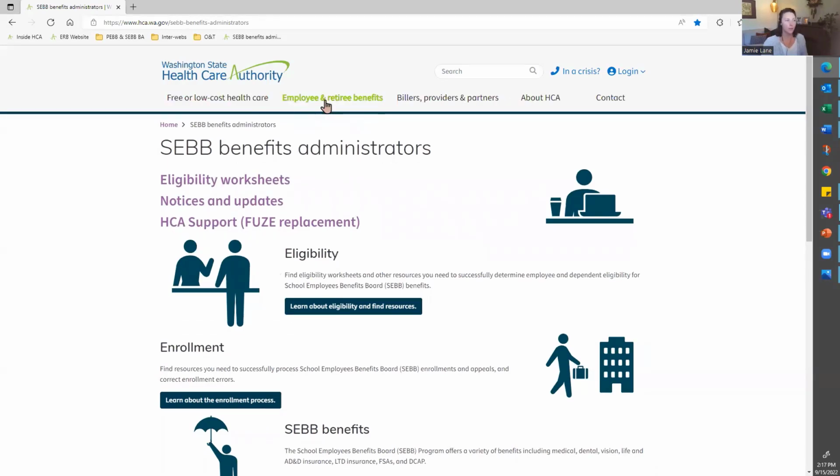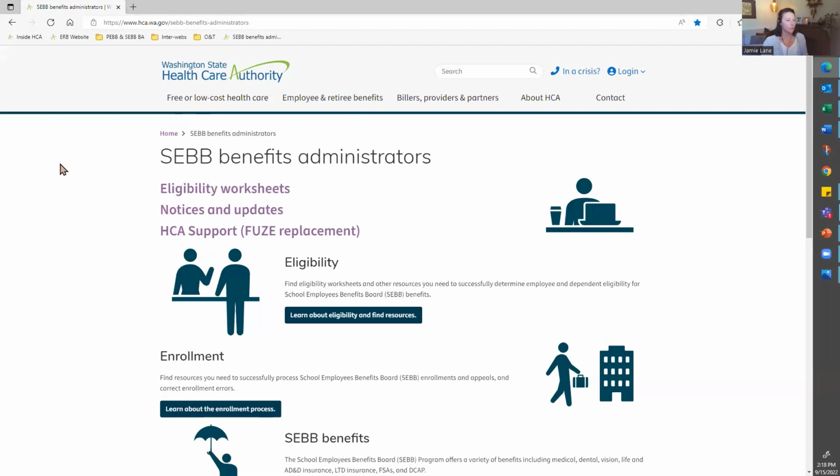Now, this menu is across the top of every single one of our pages. But moving forward, the web team is actually going to build us a special menu just for you, benefits administrators, outreach and training, so that we're not also accessing the free or low-cost healthcare billers and providers. Those are other programs administered by the Healthcare Authority, and so they're going to create one just for us. And there's another thing that I'll mention in the menu too later on that will be helpful to know. But we'll cover that one once I get down toward the bottom of the screen.